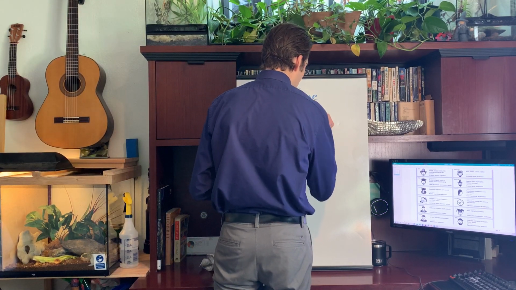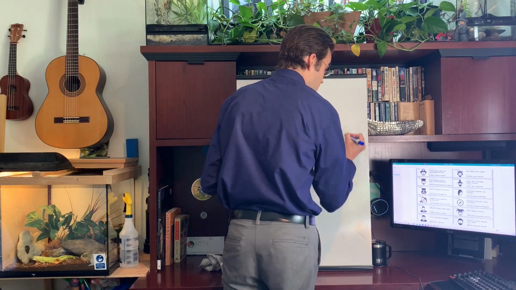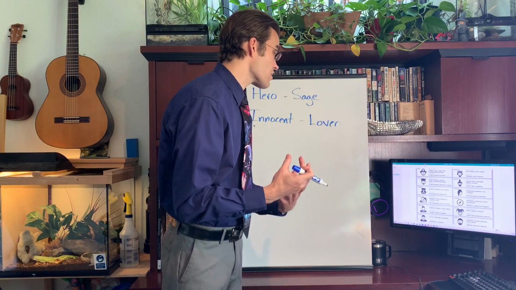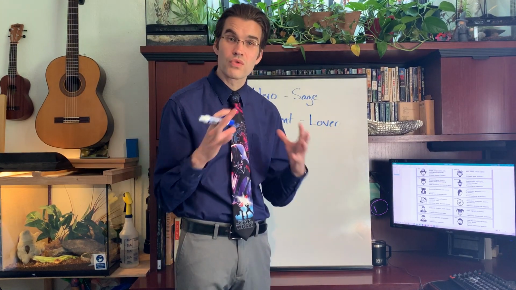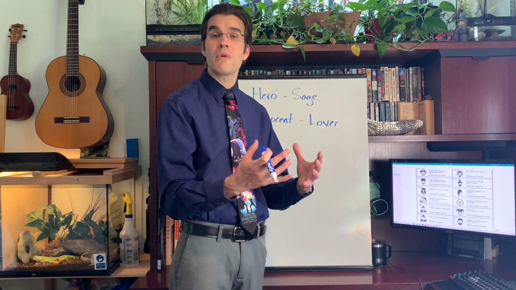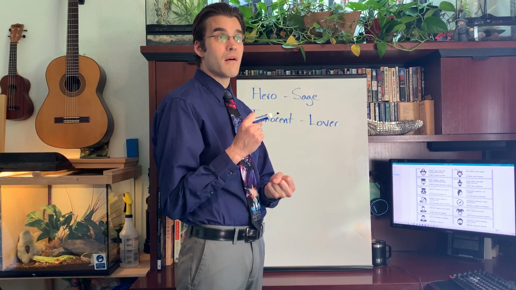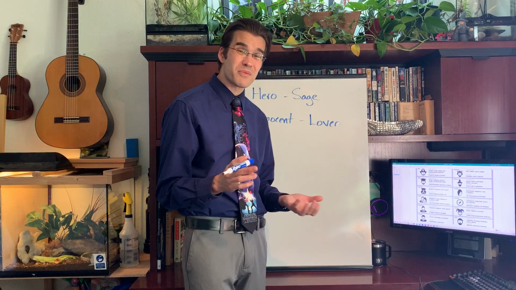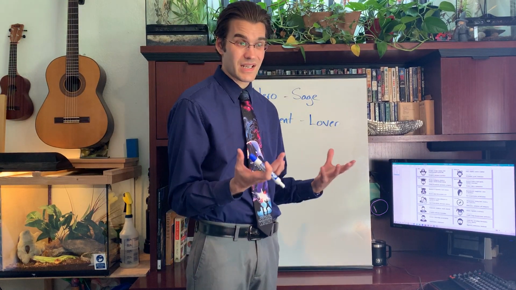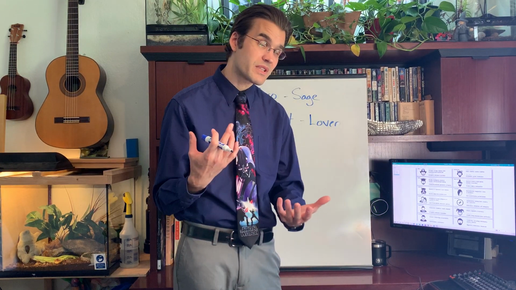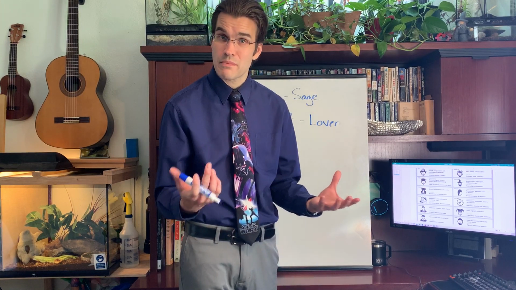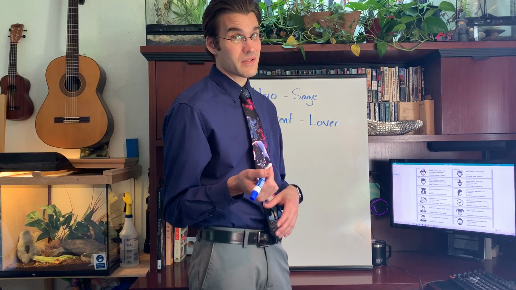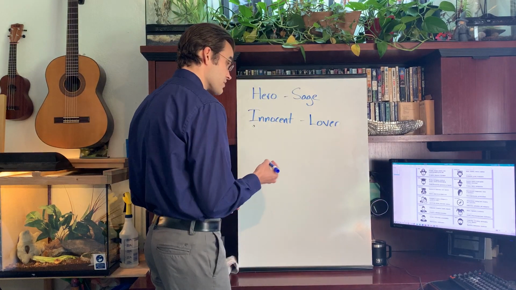Let's see. This one is called the lover. And before you laugh and snicker, the lover is somebody that has a huge heart. They love belonging to a group. They care so much about the people around them. They're really focused on other people. And some of their problems is they kind of lack their own identity. They don't really know who they are because they spend so much time focusing on other people. And they can get kind of jealous or obsessed with other people. So that's one of their challenges. Let's see, what else we got?